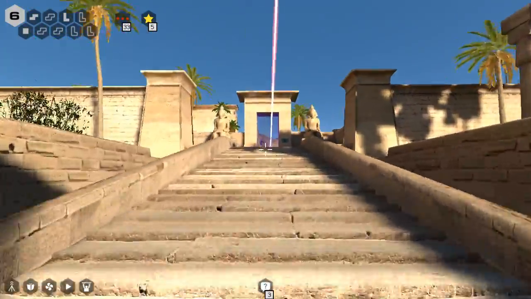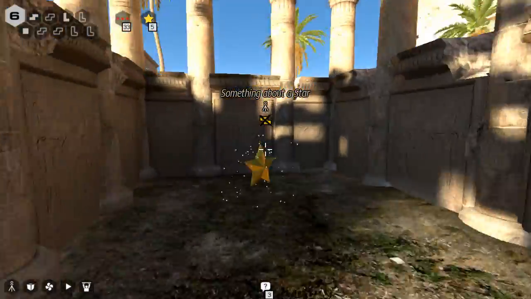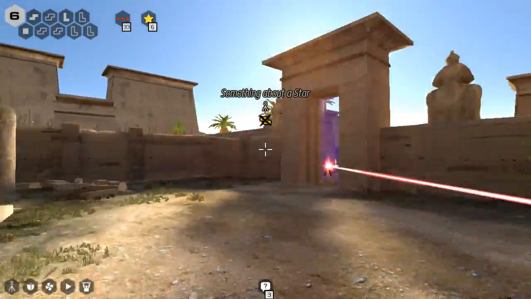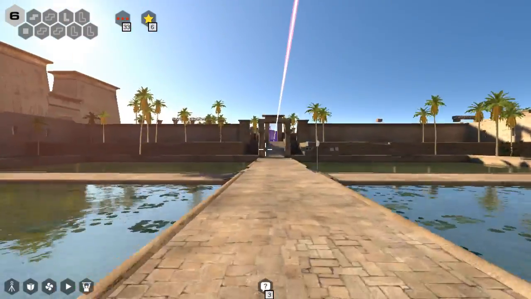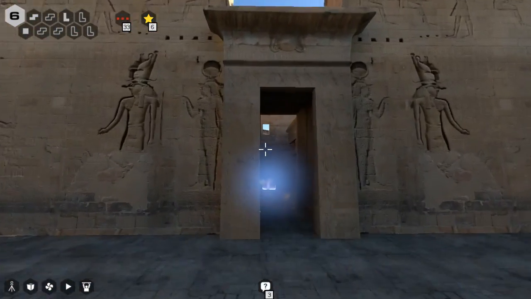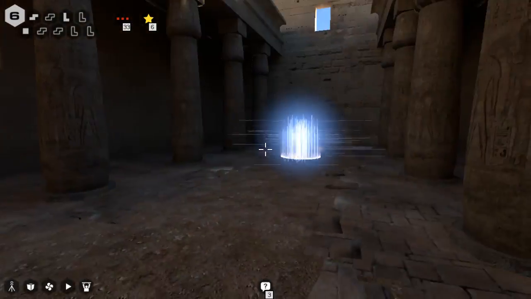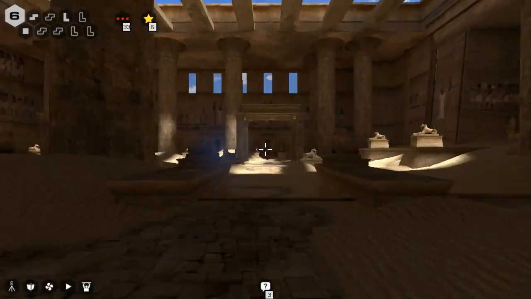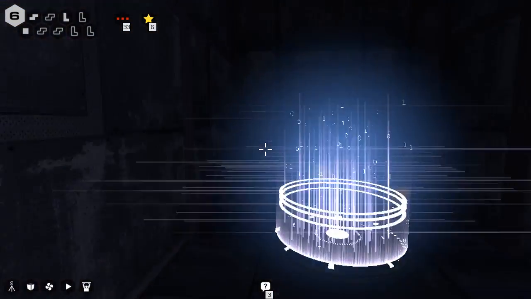I think that was the only star in here, right? There we go, that one plays the sound effect! Okay, now we're done with this area. Yes! Okay, what about two? There's a star here we need to get, I think it was the same thing.